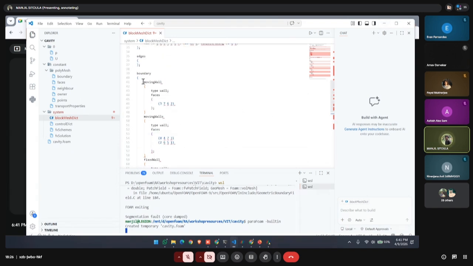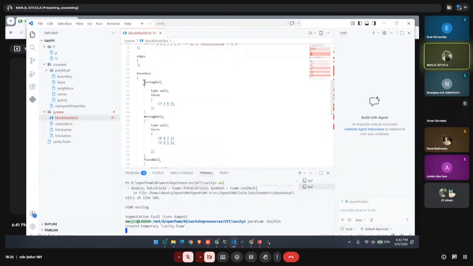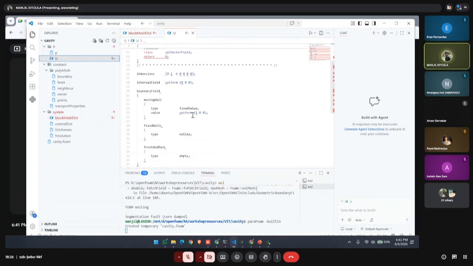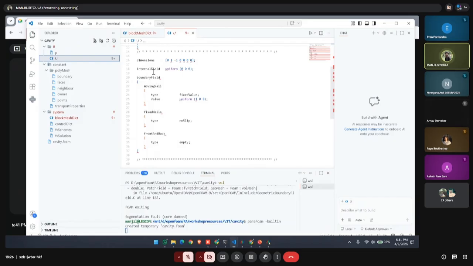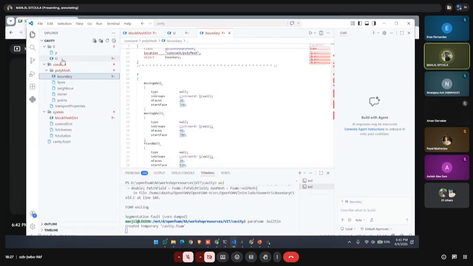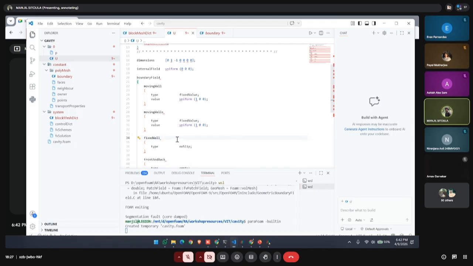Okay, now let's set up the boundary conditions. Now we have our boundary naming properly done. You can see that in the boundary conditions view, there is only movingWall, because in the tutorial case we didn't have other boundaries. So what we want now is to set up the boundary conditions for the boundaries that we have created. We had created movingWalls, and the other boundary was fixedWall. So let's make it fixedWall.